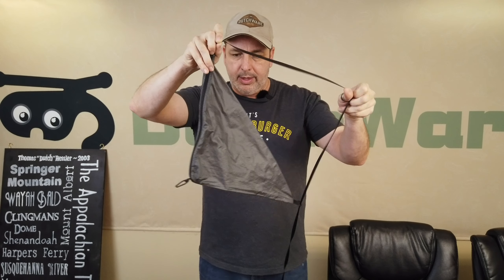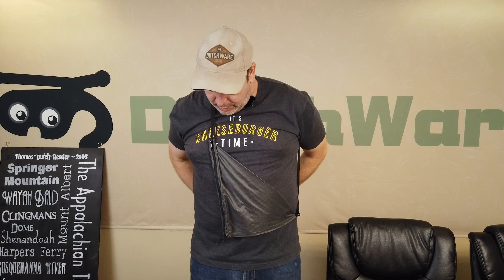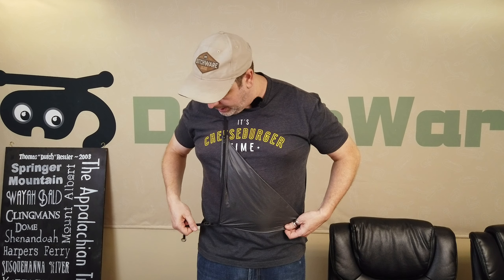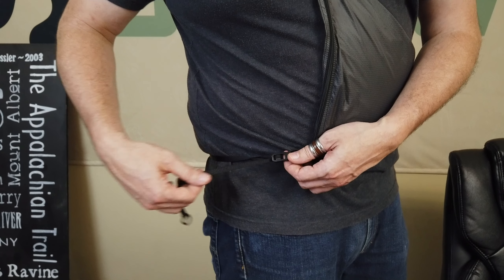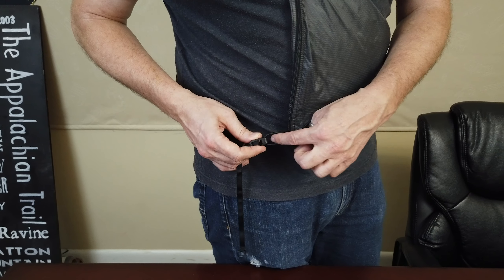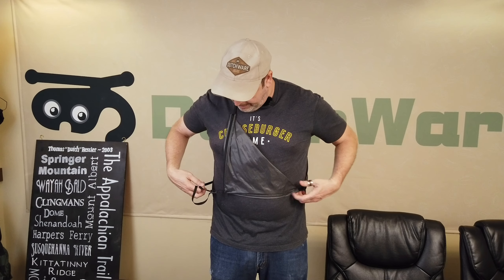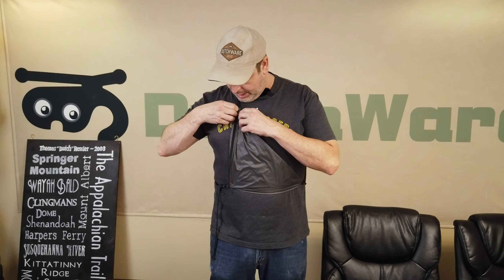You can make it so it avoids your shoulder straps and you can also adjust the height — this is really the versatile part of this sucker. If I want it to be lower on me, I put it at the height I want and then cinch it down. There's a hook lock on here, and we put a d-ring on here just so that you don't lose this cord. It hooks onto an o-ring that we put on here. So if I want it higher on my chest — like if I don't want it down by my hip belt — I just raise it up, get it where I want it, and cinch it.